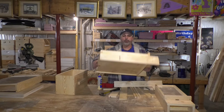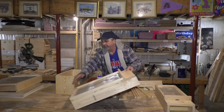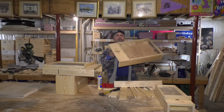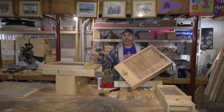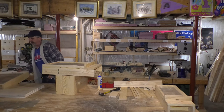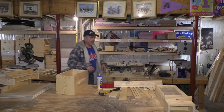So I'm going to show you how I put this together in a smaller version. Get this out of the way. And you can see I've got one here that I've got to finish putting the side pieces on. See, the landing board is on, but the entrance isn't there. The screen is on. And I will show you that we'll go underneath it. So let me get this out of the way. I've got so much stuff on my table here.